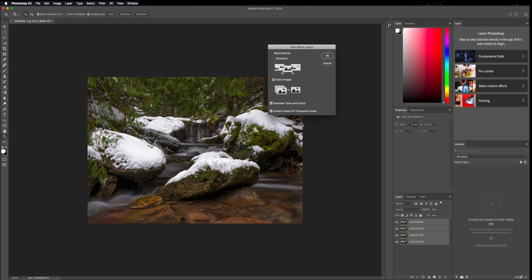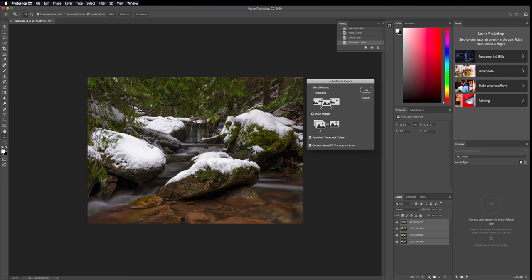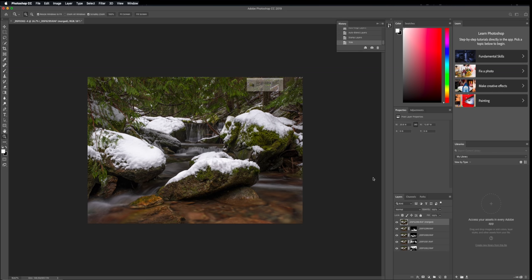And I always check Content Aware Fill, even though there are no missing pixels here, so it'll be fine. All right, so make sure it's on Stack Images and those two are checked, and click OK. And we're going to let it do its work. What it's doing right now is applying layer masks to all four of those images, selecting out the sharpest areas and hiding the blurry areas on each image. And it does a great job of it. It's just telling me there are no pixels on the edge, that's fine. And here we have our merged layer.